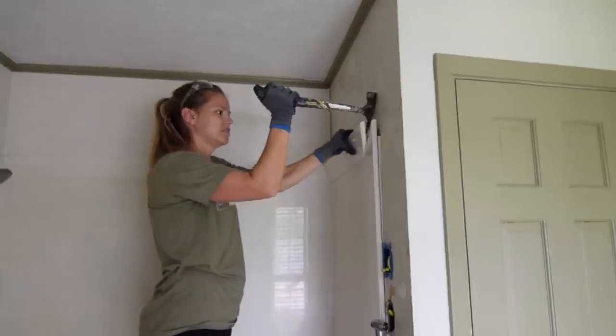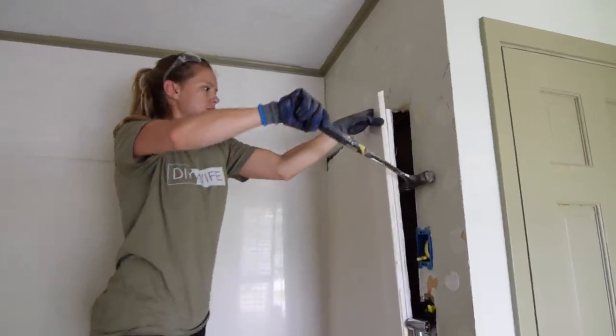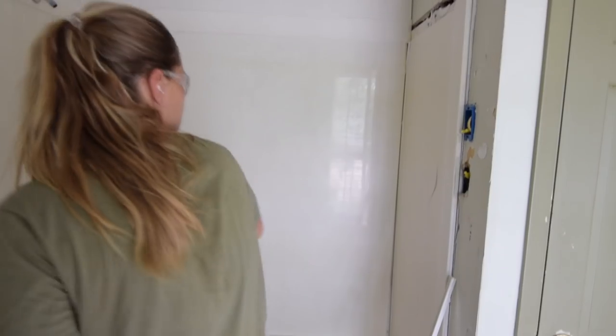Started working on removing the tub and shower surround, and really there's just no easy way around this. It was messy and a whole lot of work, and I definitely needed Dean's help to get it done.